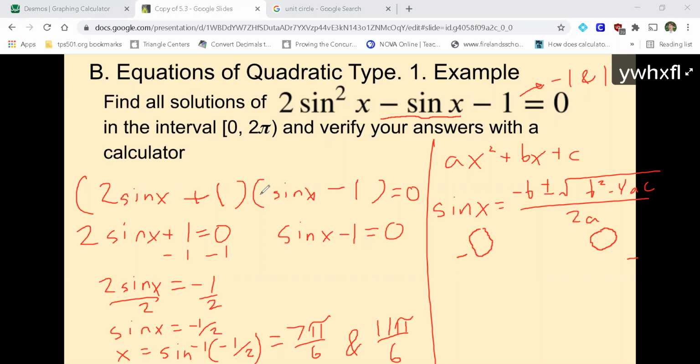And do note, it's very subtle, but do note your answer for this problem does have to be in radians because of how they define the interval. Since they define the interval from 0 to 2 pi, that is in radians, and therefore our answer has to be in radians. Also note that since we're only doing the interval from 0 to 2 pi, we don't need to put the plus 2 pi n after each of these answers. These answers are done.